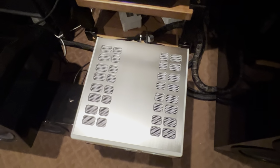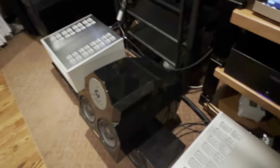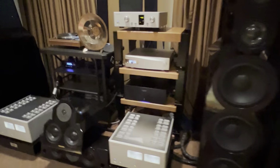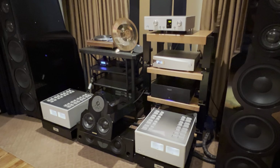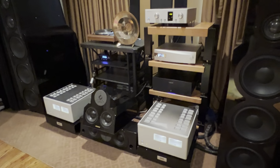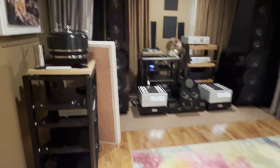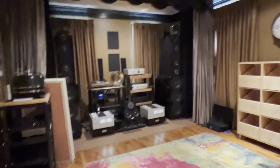And then you went through a lot of amps before you got these. Are you done? I think I'm done at this point. You're never done. But I had the, what the hell was it called? Oh, the Clayton Audio M300s. They were wonderful monoblocks. I had the Bryston 28B cubed, another great set of monoblocks, but the Luxman gives you that sweet, non-fatiguing sound. I call it almost a perfect sound for amplification.